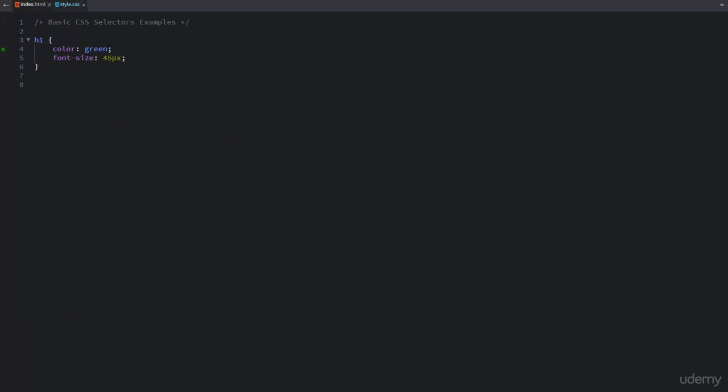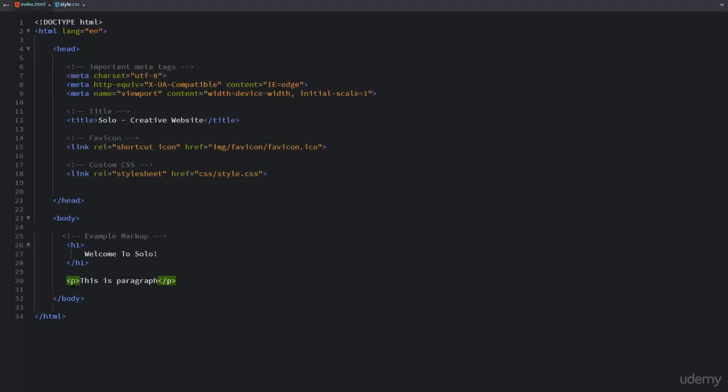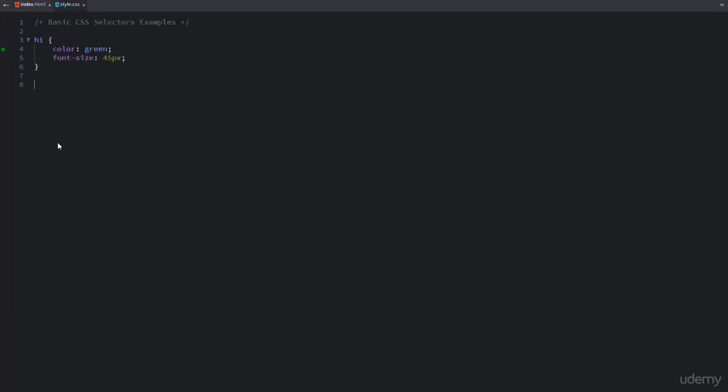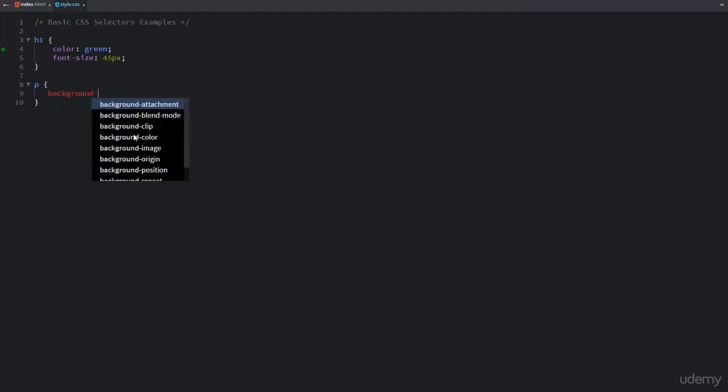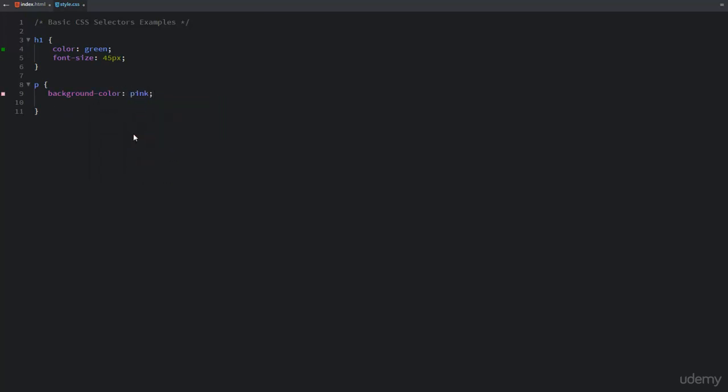To do that, I have to first select this p element inside the CSS file, and I'm going to write the CSS selector for the p element, which is simply p and then opening and closing curly braces, and then I'll write the CSS declaration for this p element inside these curly braces. I want to set the background color for this p element, so I'm going to write the CSS background-color property and I'll set it to pink.